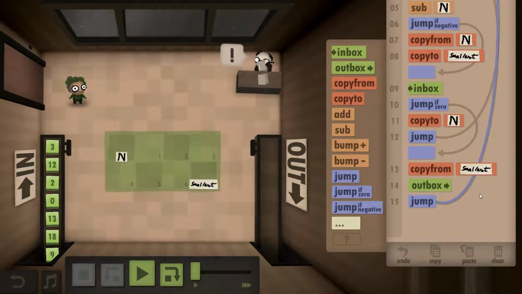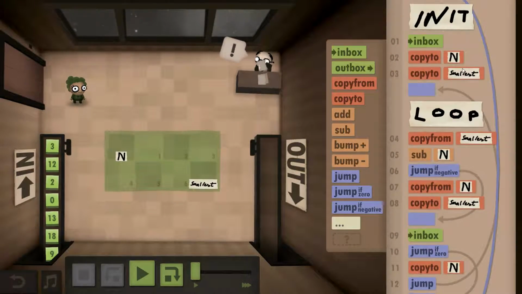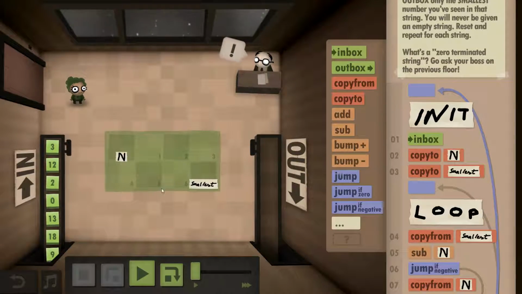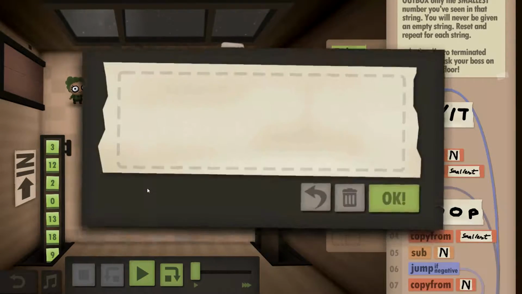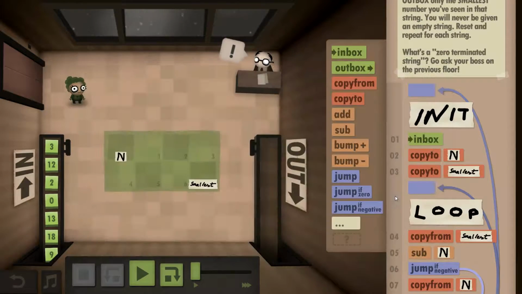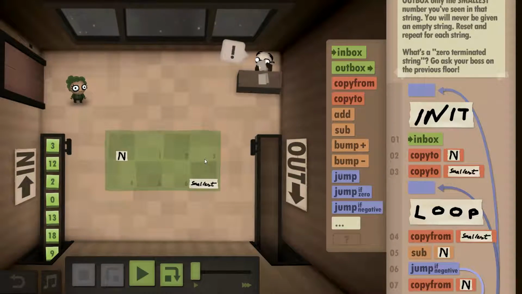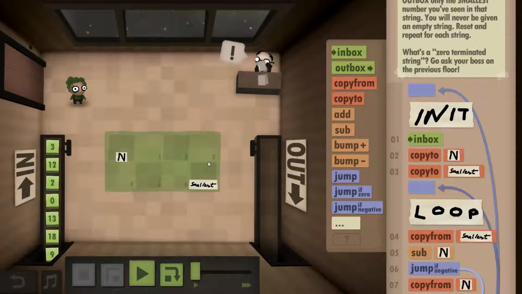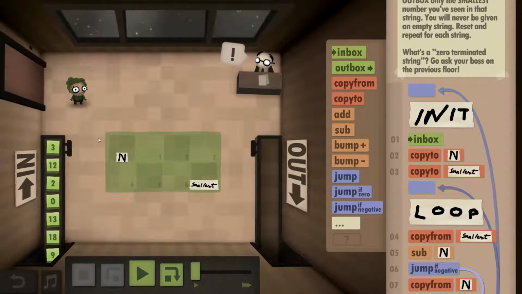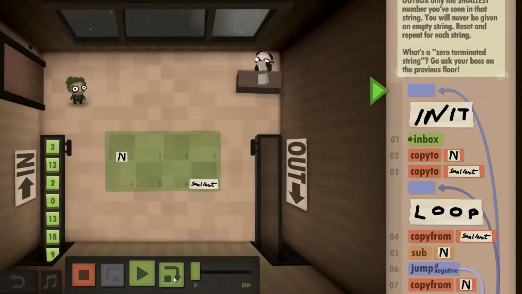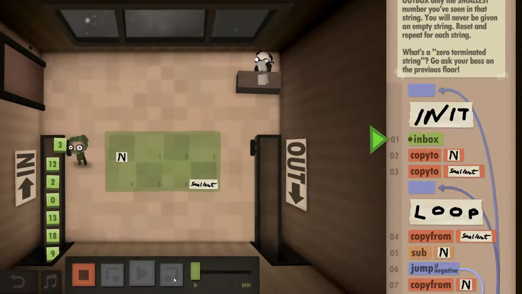But what if the smallest appears at the end? How does he know if the 3 isn't already the smallest? If you see the string over here on the inbox, you have 3, 12, 2. So obviously the 2 is the smallest number in the string. We start with 3. Yeah. Okay, let's do this. Let's see how it works.